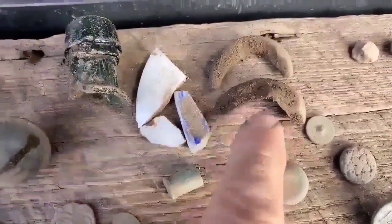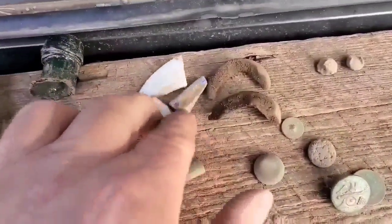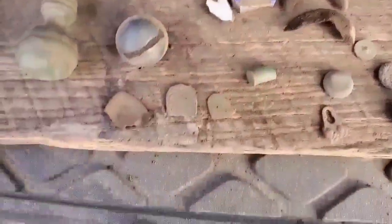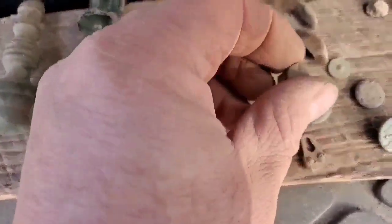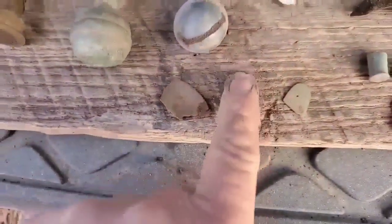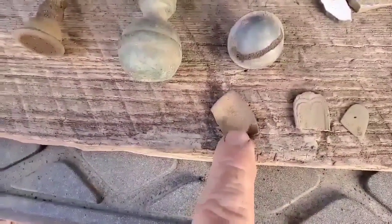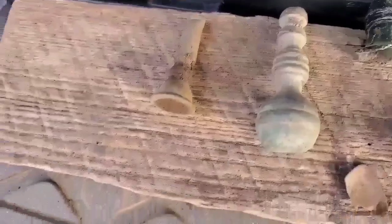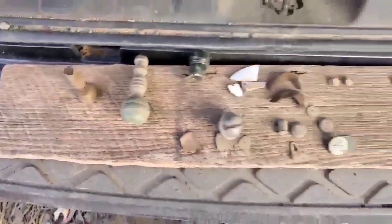I got a couple toe taps. I thought that green was cool. Found that in the field with some pottery. Same blue pattern. Pocket knife tip or end. I got some sort of a shell casing, old rimfire, pewter spoon or fork handle, end, copper spoon bowl piece, neat little cradle bell, and two of them. I'll post them on ID tonight. I don't know what the heck they are. I think they're period, and they're cool. I'm gonna keep them, but it was fun.